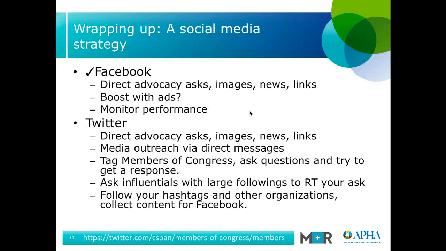You can be sending press officials and journalists media releases, posting relevant stories to them, asking them to write about what it is that you're doing. You can also tag the members of Congress and ask them questions. Try to get a response from them. On Facebook, it's a lot easier to ignore comments and direct interaction because it is such a higher volume medium. The masses are on it. On Twitter, every once in a while, you can get a response and engage with people there.